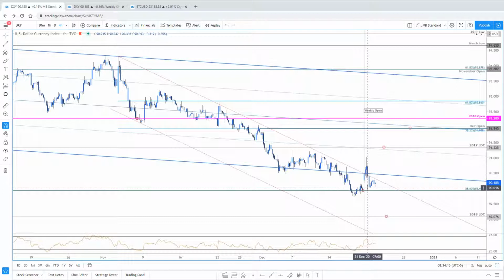That puts the emphasis immediately on the weekly opening range. Whenever you have a range gap into the open, the gap fills. That is now your immediate opening range break. So we're looking for a break of this range for guidance. Again, on the upside, 91.30 would give us a little bit more of a swing. So that's where DXY is on the whole. Not much to write home about.